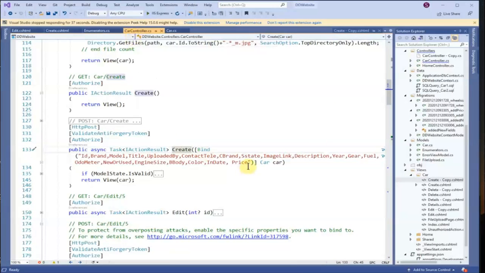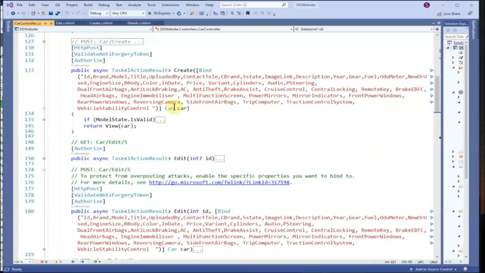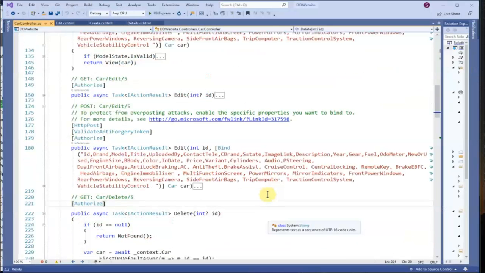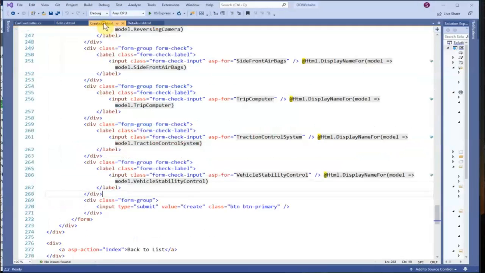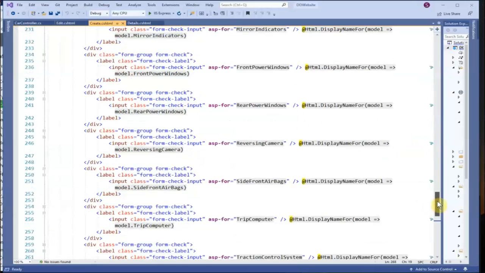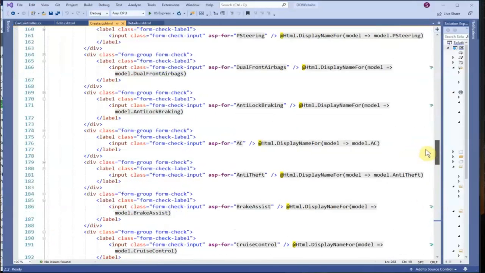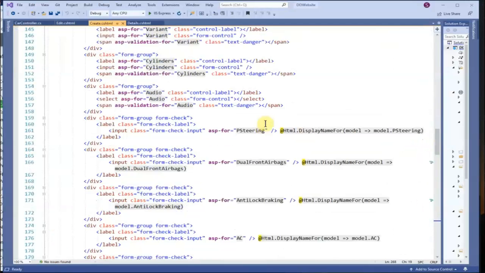So we will add all the new properties to the car controller. I have added all the new properties into the create, and then also to the edit, and in the create file also I have added all the new properties.